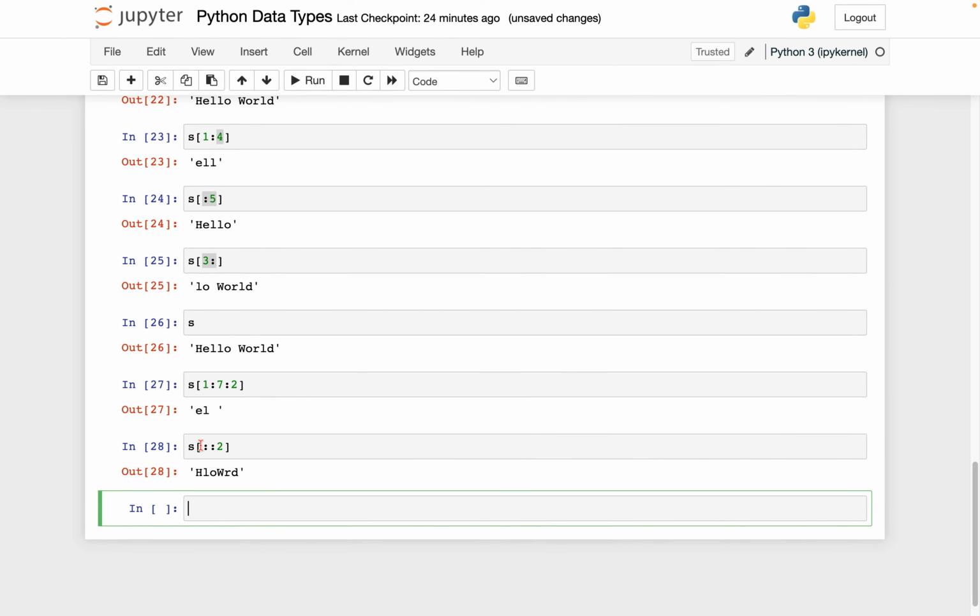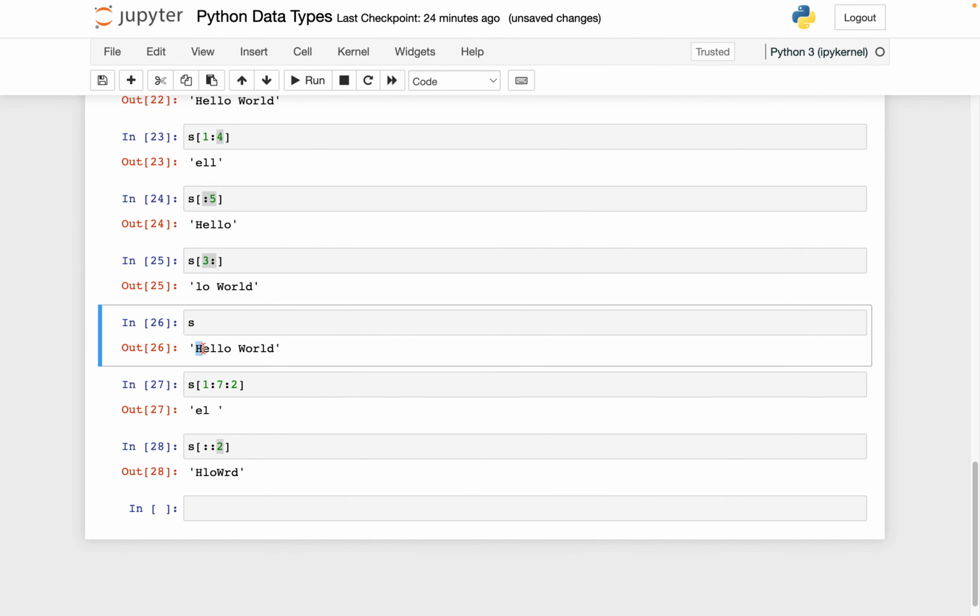So what this means is start at 0, go to the end, but count by 2. So this is a little bit different. So in the MATLAB notation, remember, counting by 2s would go in between here. But this double colon means start at the beginning, go to the end, count by 2. So let's see how that works. So beginning H, L, O, W, R, D.